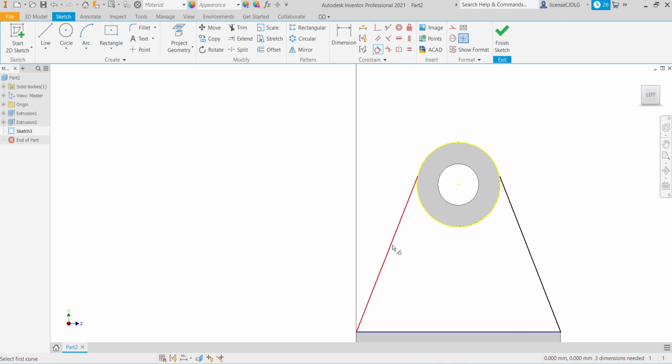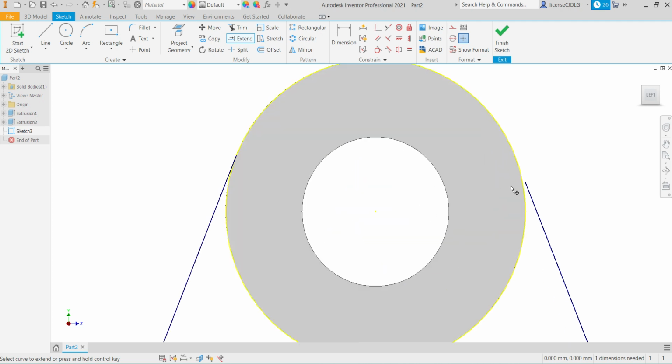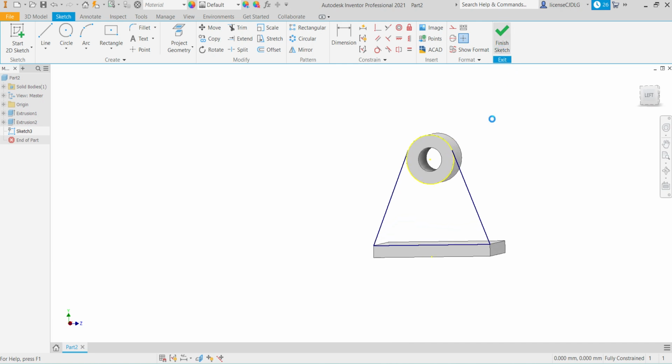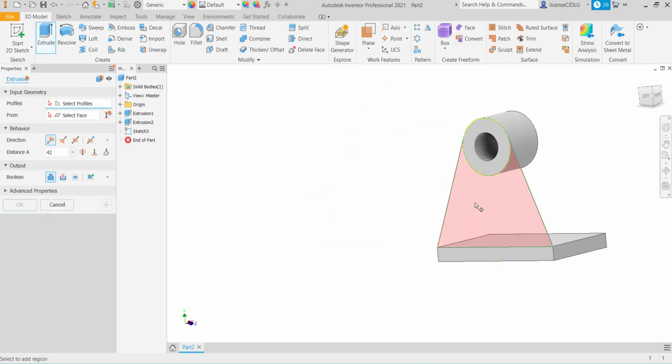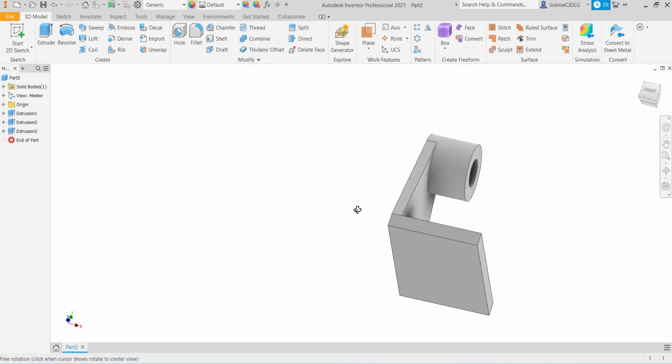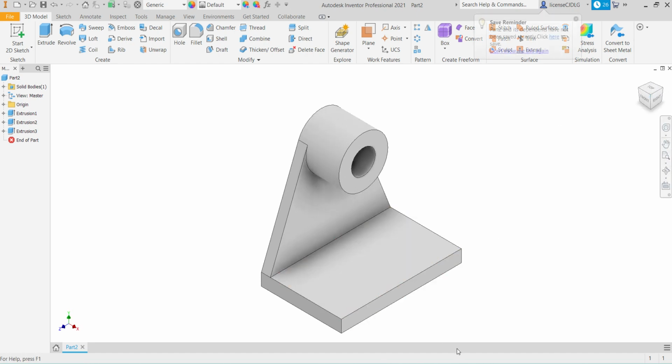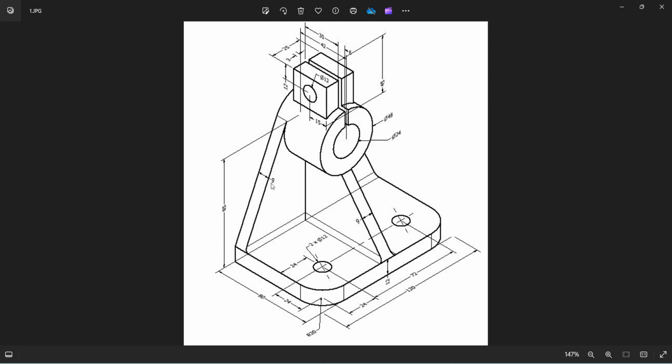Select tangent, give the tangent constraint, select extend, finish sketch, select extrude, reverse the direction, thickness is 9.